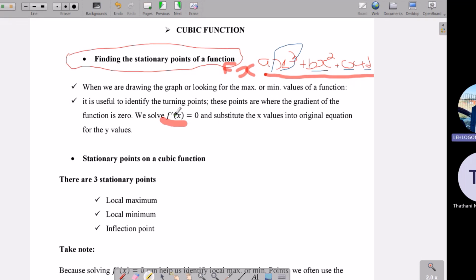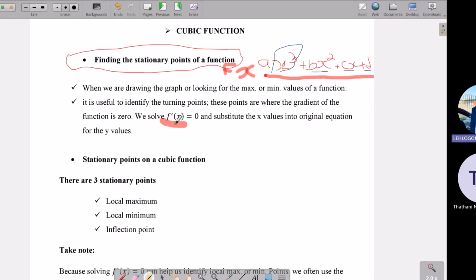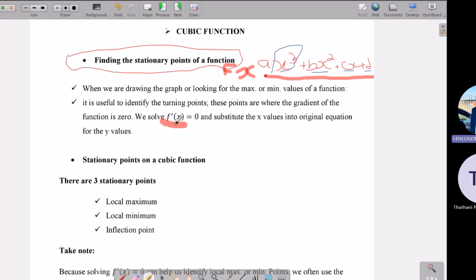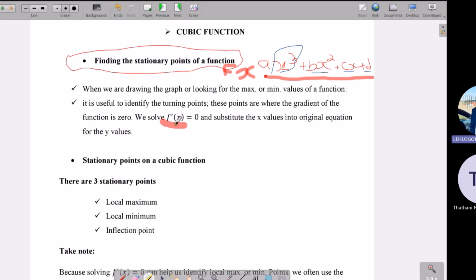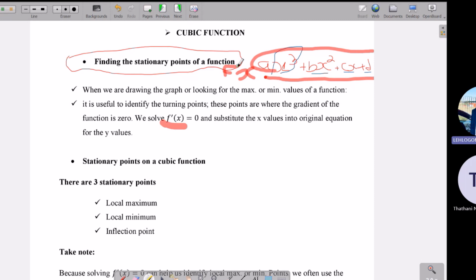So we say that the first derivative is equal to 0. Be careful, this one they won't tell you, you do it. When they say find the turning points, or find the maximum, or find the stationary points of the graph or of the equation, what should come into your mind first is that you write the equation down as it is, and then you first derive it. This is the original, which doesn't have a prime.